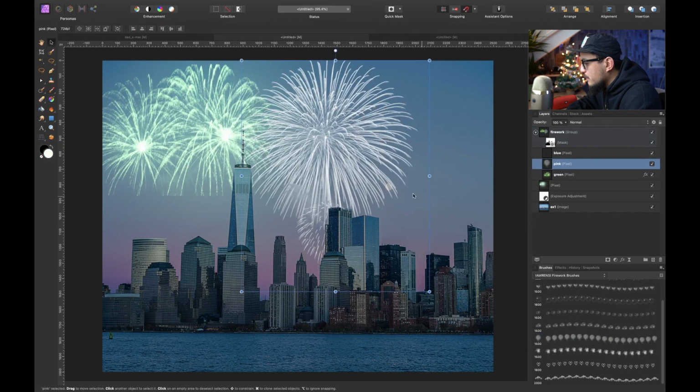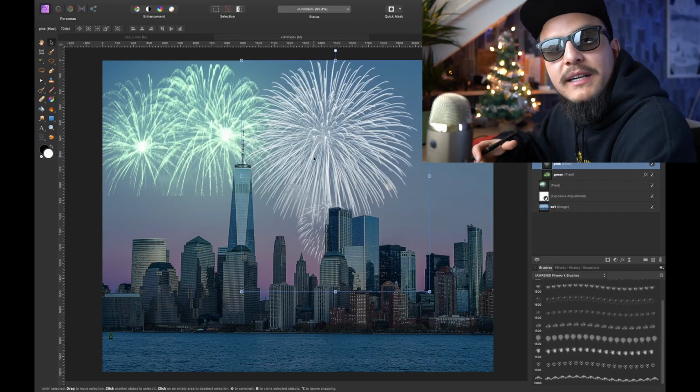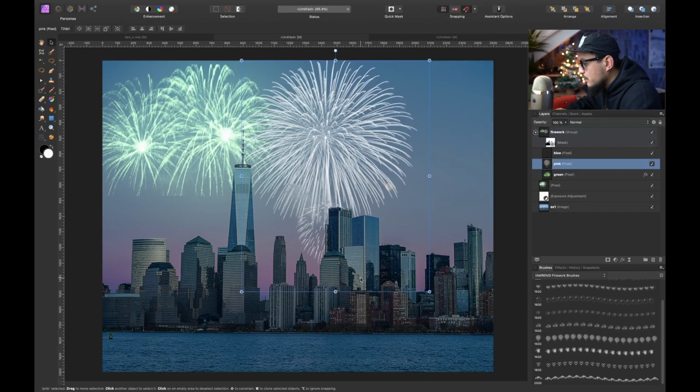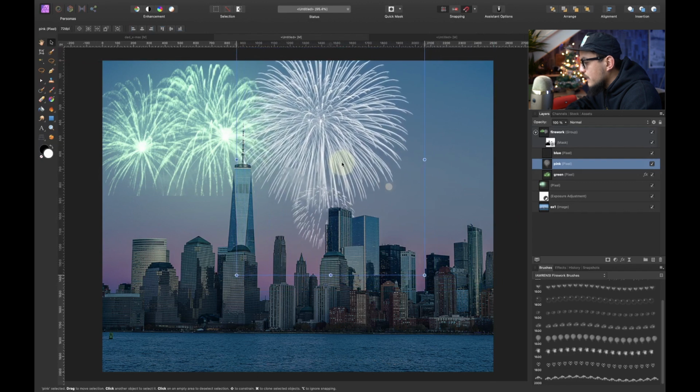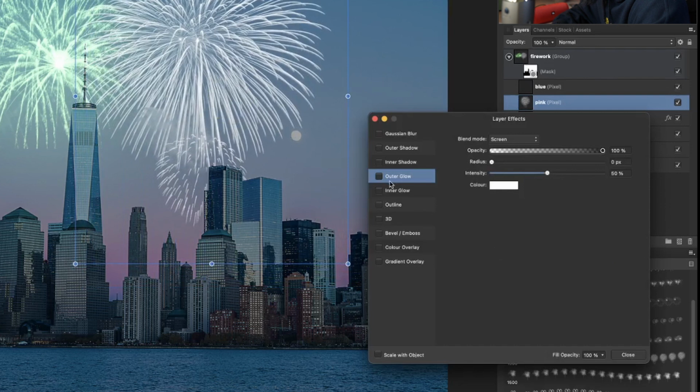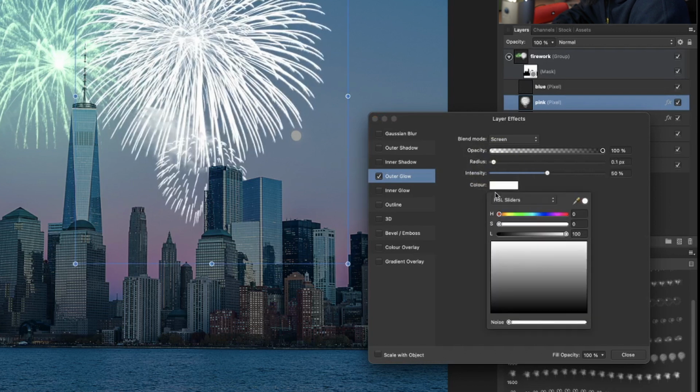And you can see for this brush as well, it is also respecting the mask of the sky. So it will also look like this one is behind the building. So maybe let's push this, put this one right over here. And same thing, we can go to the effects panel. We can go to outer glow and we can pick any color that we like. So increase the radius a little bit first. And then we go to colors, we set it to some pinkish color, so maybe something like this.